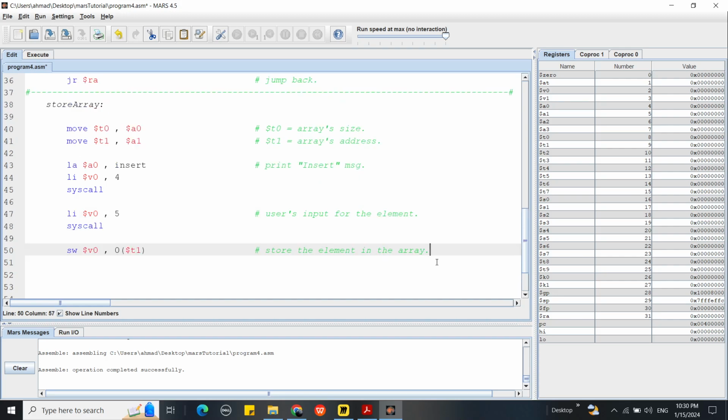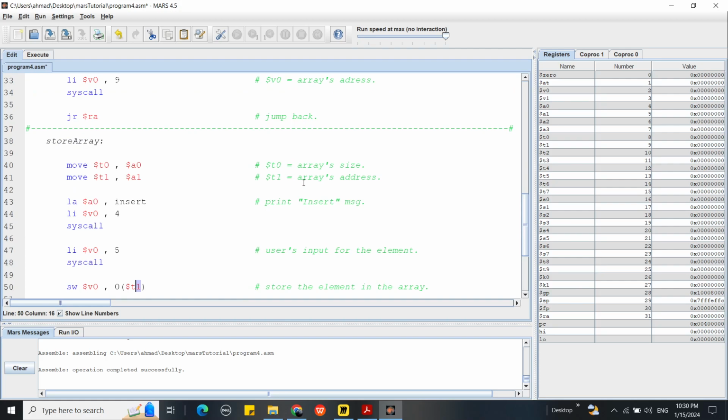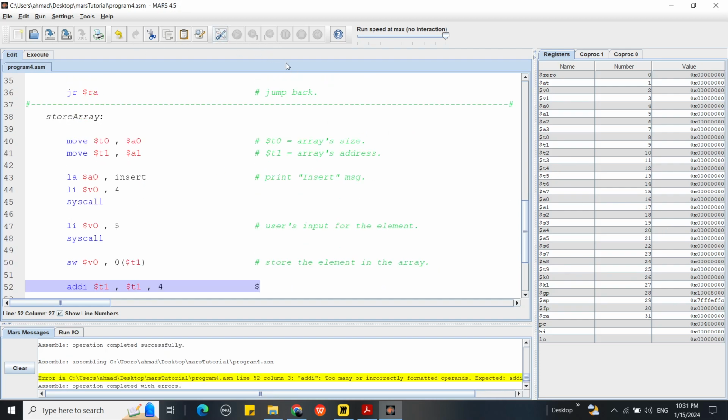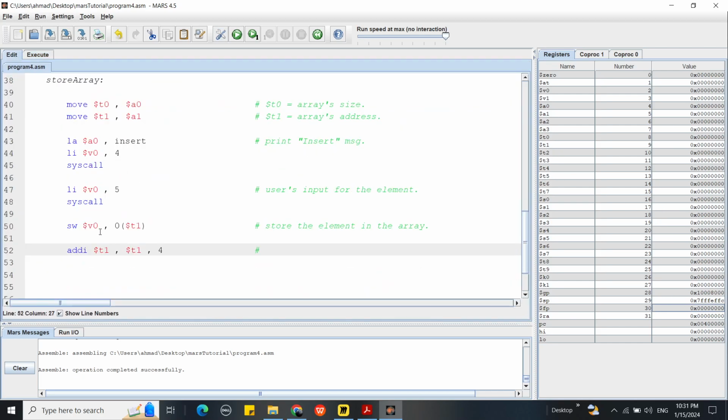And then notice this is a big brain move. After we do this, we're just gonna write addi t1, t1, 4. What does this mean? It moves the pointer of the array. We know the array address starts at t1, and where is t1 right now? Oh yeah, I didn't run the program, so it doesn't know what t1 is. I need to execute it first. Oh yeah, that was a comment, my bad. I need to run it, and while running it, it's gonna tell us the address of t1, but this doesn't concern us right now. So basically t1 is the beginning of the array.